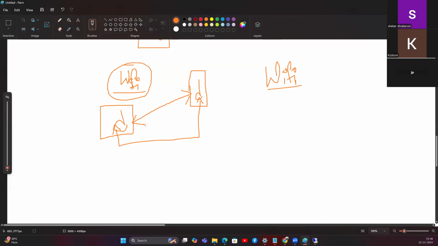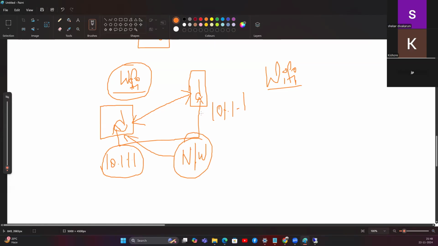It will not work. Here you have 10.1.1.1, and here also you have 10.1.1.1. If you are trying to access this IP address, how will your network identify that you want to go to this virtual machine and not that one?